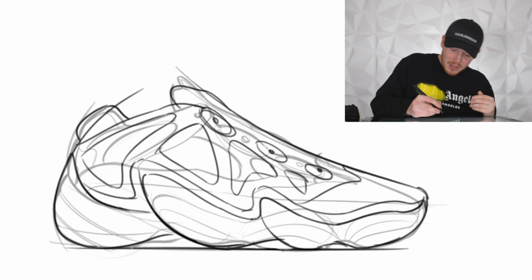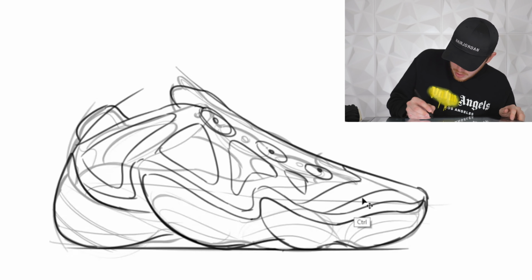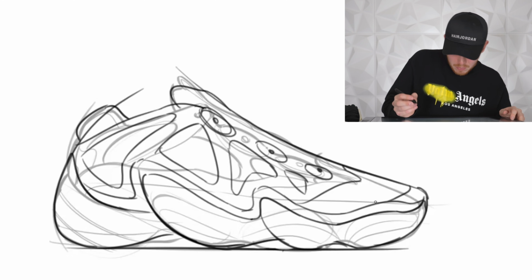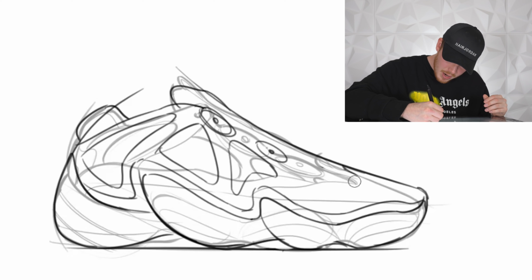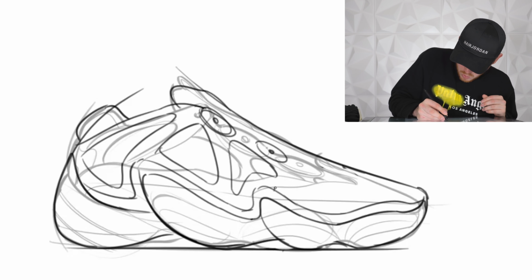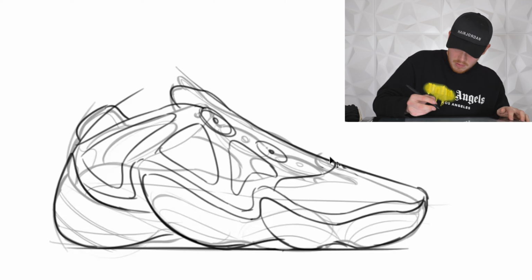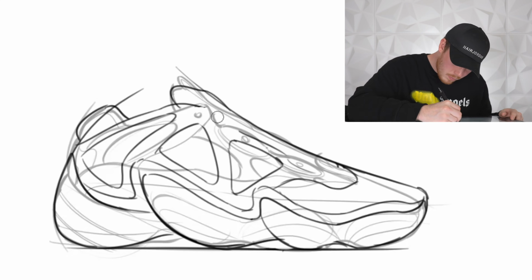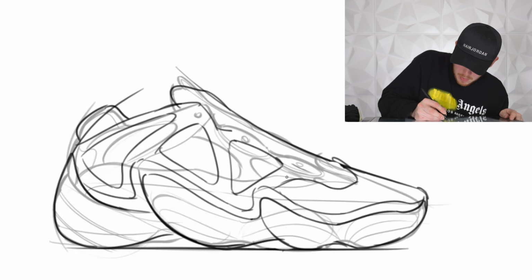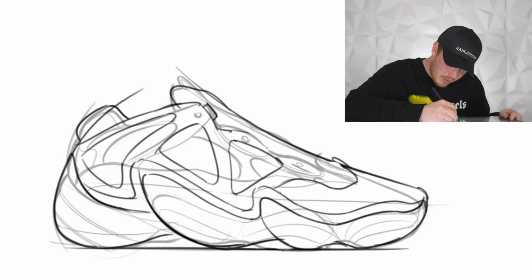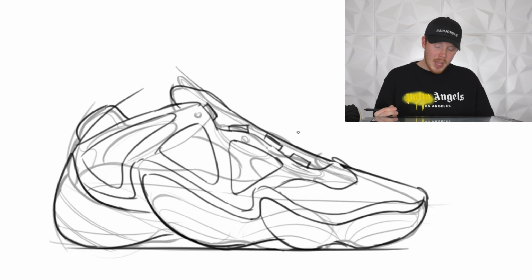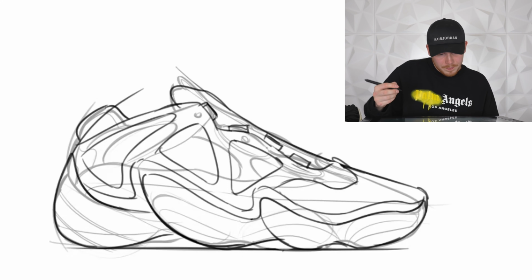It's different, and I actually don't mind it. I think it's kind of cool. Maybe if I add like another, I don't know, like another leather piece there? No, maybe not. You know what? I'm going to change it up a little bit. I'm going to get rid of that stuff there. I'm going to give it something more like maybe that. Maybe what it needs are like little flaps for the laces. Little lace flaps. I don't know if that's the move or if that's ridiculous, but about to find out. That's not terrible, actually. I kind of dig that. Let's stick with that.